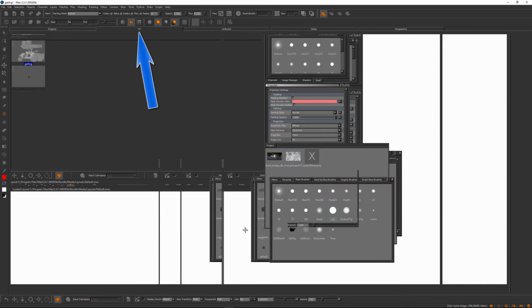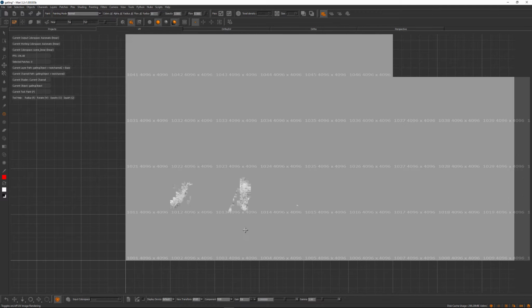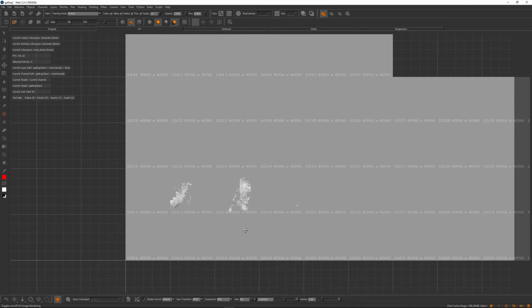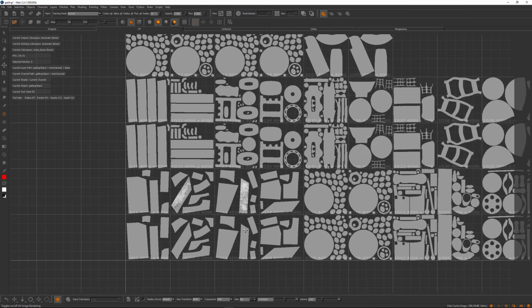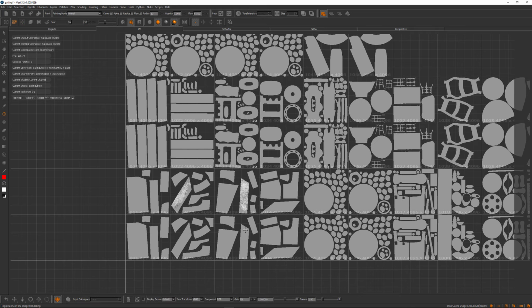But this is the UV view, and those buttons are UV view related. So this one enables the masking for the actual UV mask. This one is similar, whole patch project, and this one is UV image rendering.